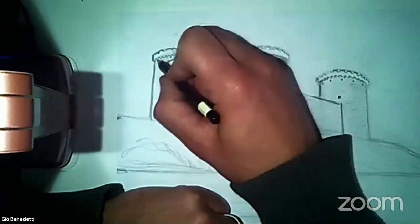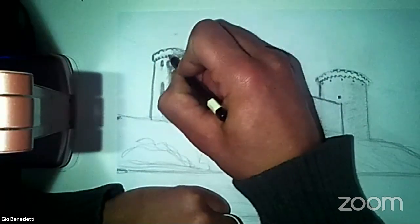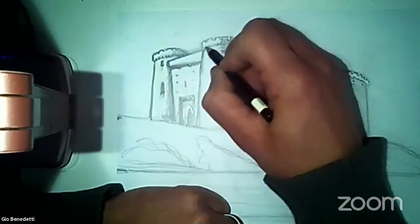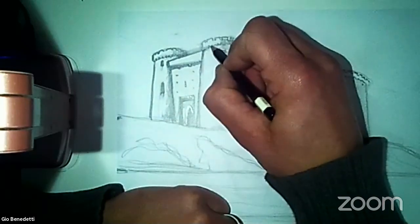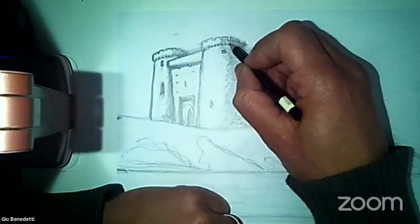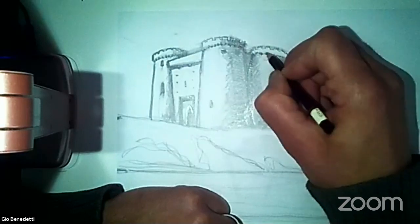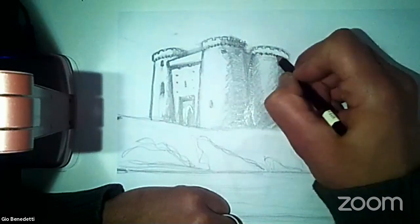And if you want, underneath those crenellations, inside of each of those, the tops of each of those arches, if you make a real dark shadow, it'll push that part of the castle into the shadows and it'll make those crenellations look like they're really popping out of the castle. It kind of does that just having the line, but if you put that little bit of dark shadow up there, it really, really helps.